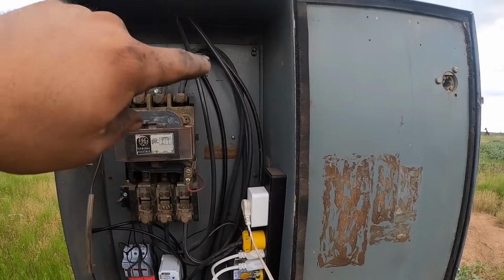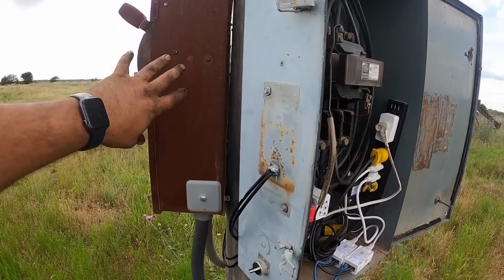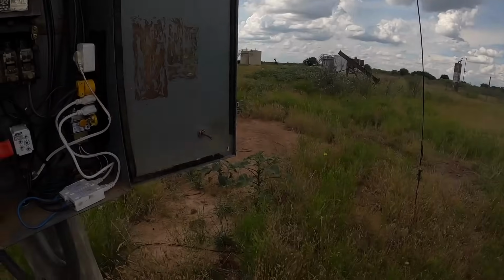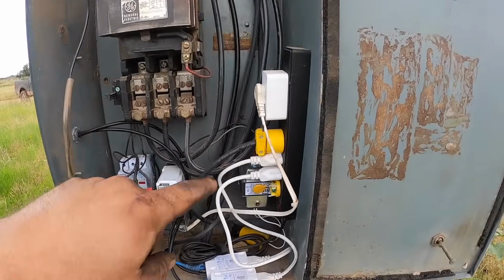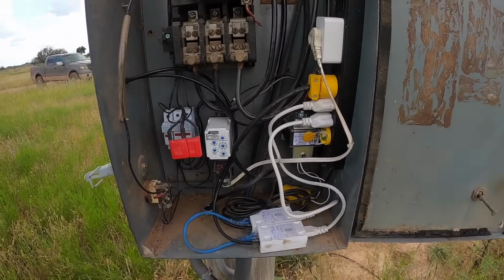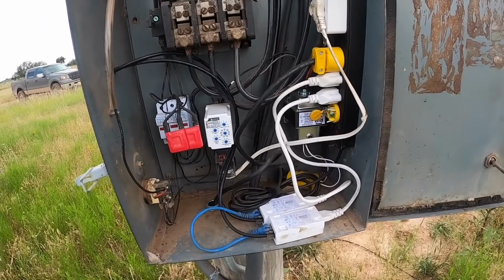So we got 480 coming in the top here. It's coming through this disconnect. It's got fuses in there. I can pull that and kill the power. It goes through the meter up the pole to my transformers. It comes out of this contactor and goes up this and to my secondary to the wells. You're getting a sneak peek here. This is some of my SCADA data acquisition crap.